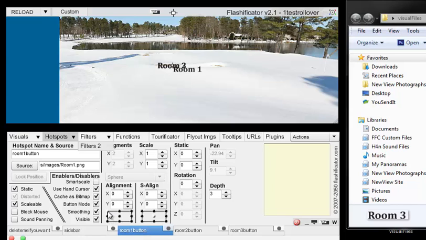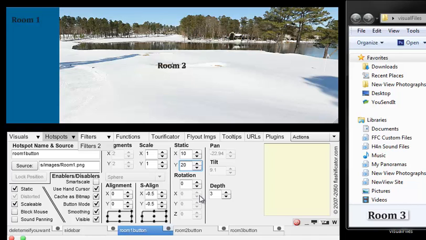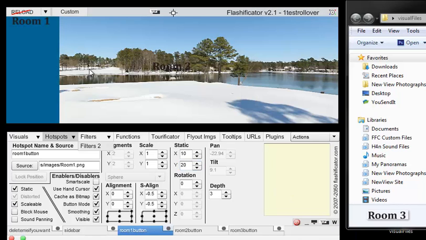I'm going to position it in the top left, and that puts it up here in the corner. I'm going to toggle that toolbar off at the top so that you can see it. That's too much in the corner for what we want to do, so what you want to do is change your static. We're going to go to X10, and then we're going to change it to Y20, and that's going to bring it out some. And again, generally what you need to do is go ahead and do a reload so that everything sizes properly. See the change in the size there.